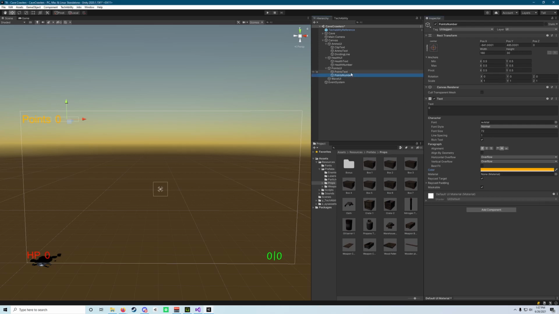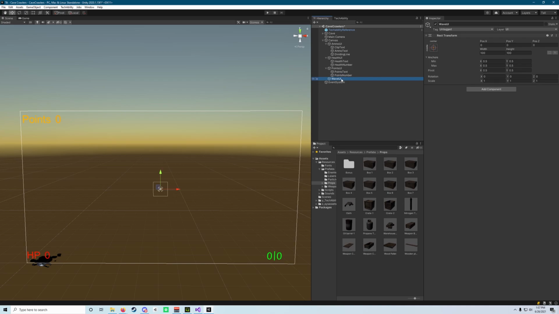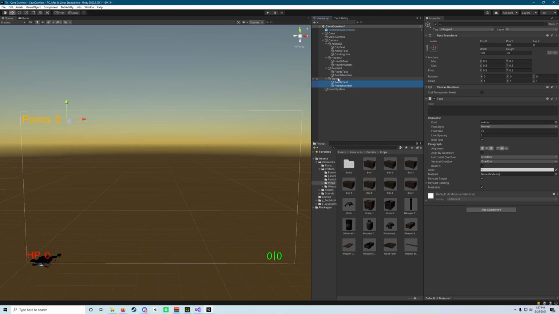And then our final UI piece we want to add, again, by pressing Control and clicking both, and then Control or Command C, and right-click, paste as child on our Wave UI. We're going to rename this to, you might have guessed, Wave Text and Wave Number. Oops, no spaces, remember? And then we're going to drag these two, want to make sure we select both, and drag these two all the way over to our top right corner.